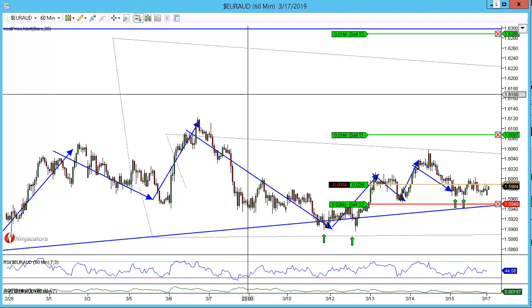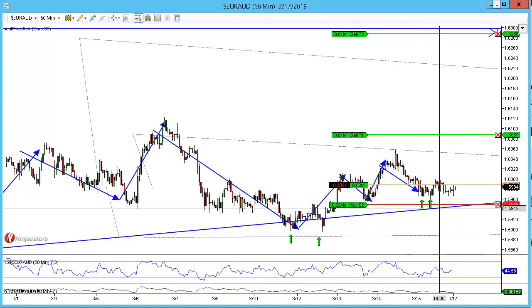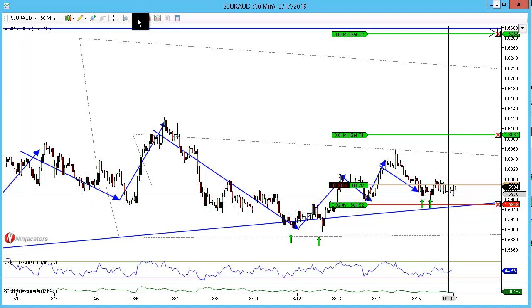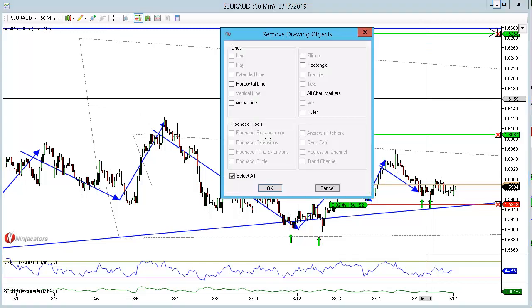This is the euro dollar currently on the 60-minute chart. We have a double bottom and a 2618 that's formed. I am late getting involved in this trade — the market's only been open an hour and ten minutes or so — but this is really a daily and 240 head and shoulders setup.